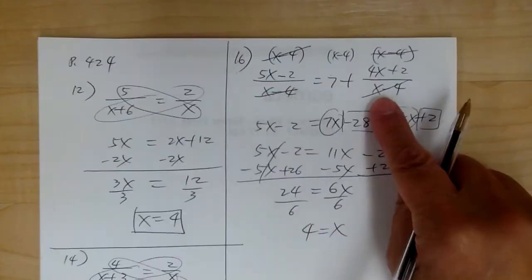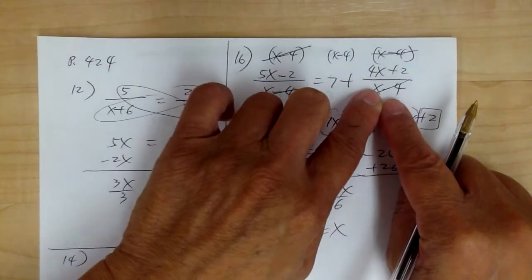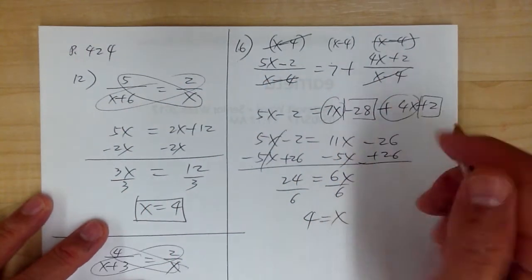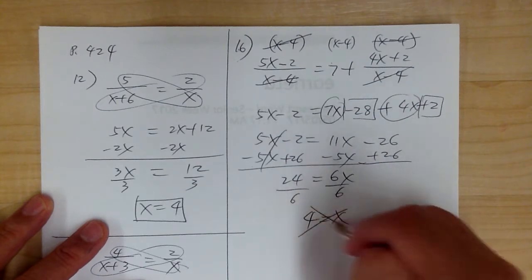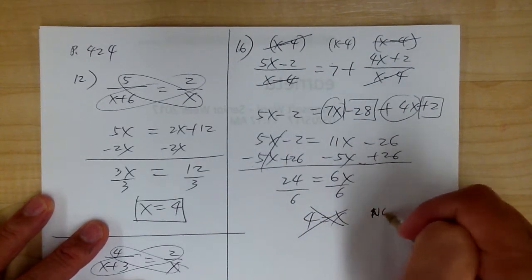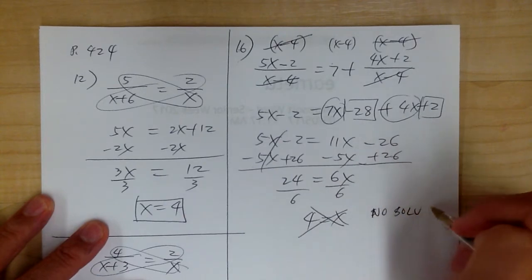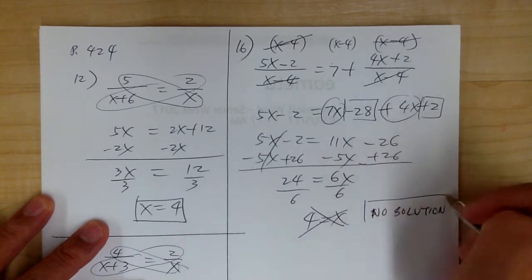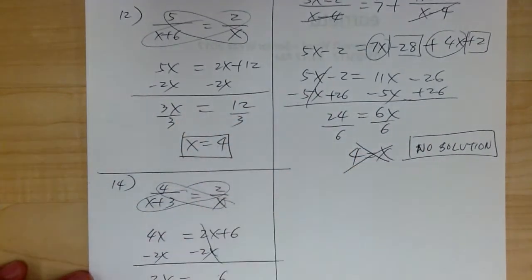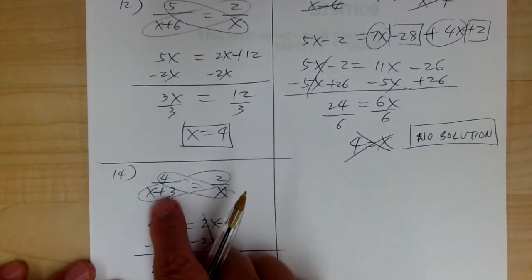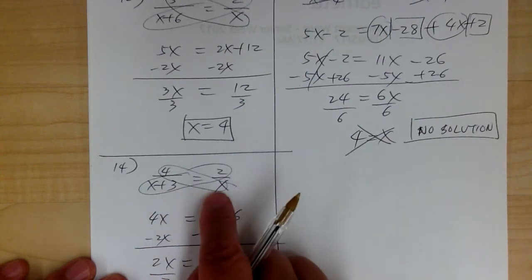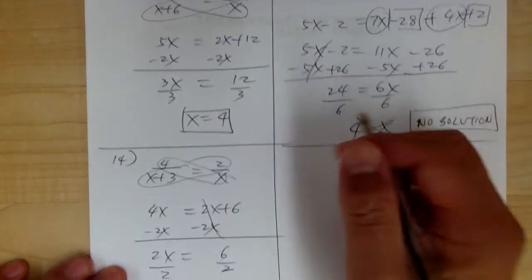But if you look over here, if you make x equal to 4, you're going to get 4 minus 4 equal to 0, so it's not allowed. So the answer you get is no good. In this case, this one would be no solution. So you have to check for restricted value. We haven't done that before, but you should. Make sure the answer you get is okay. Whatever answer you get cannot make the denominator equal to 0.